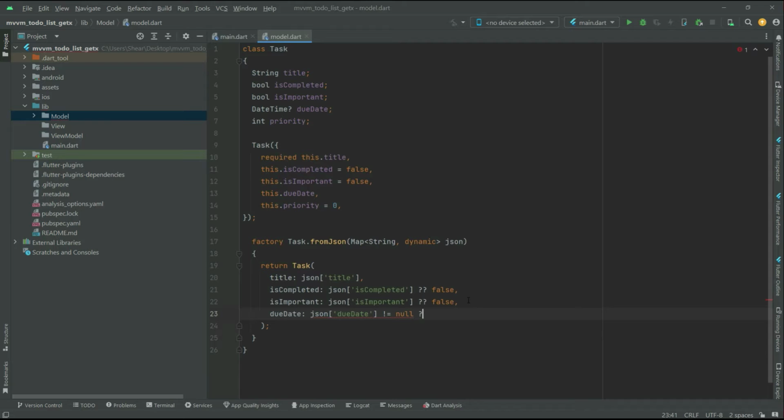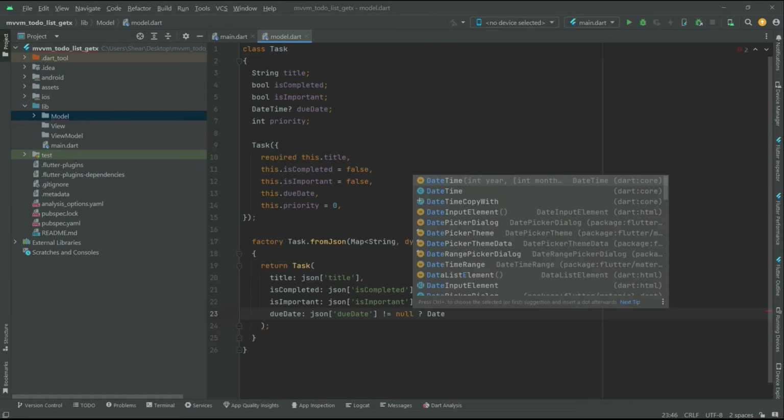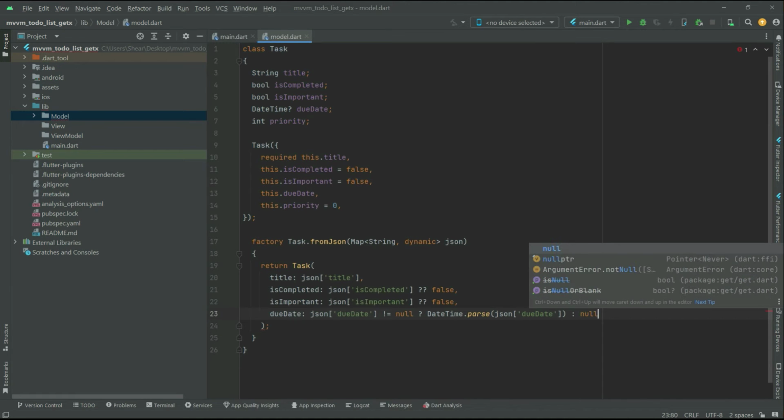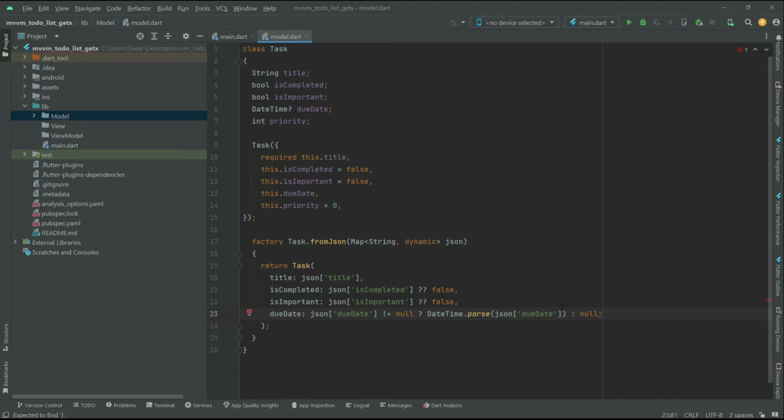In here you guys can see that this will indicate the if, and then we say DateTime dot parse. In here we'll say JSON and then bracket again string, and then we say due date, and on the flip side we'll say else, that colon, this will just identify the else, and then we say null.